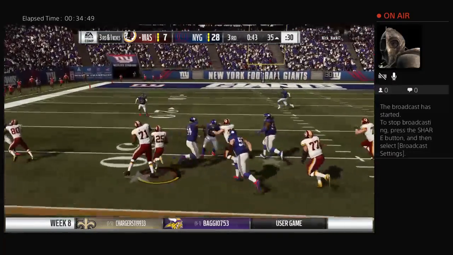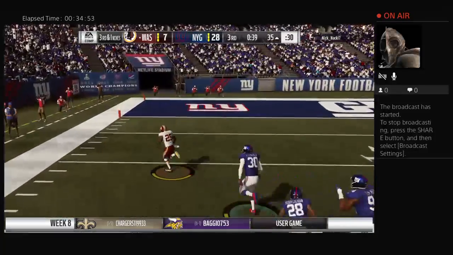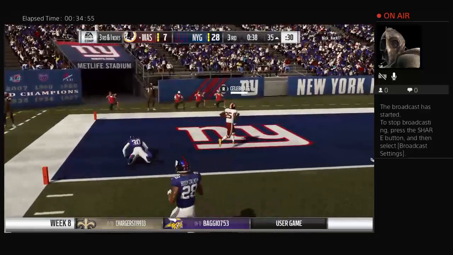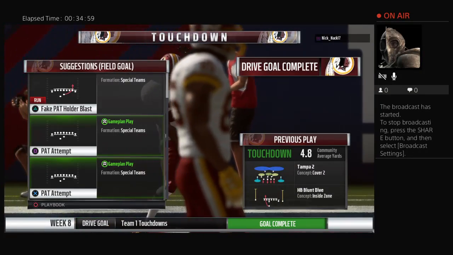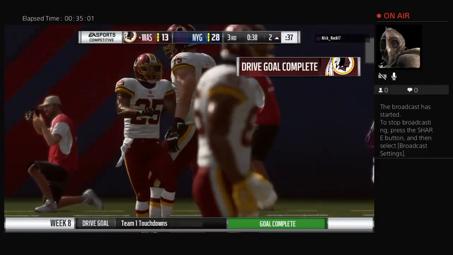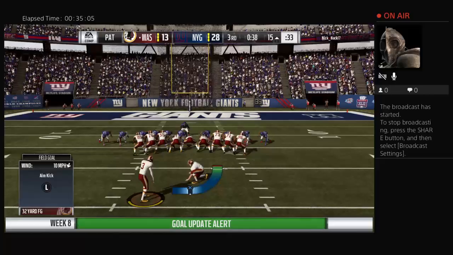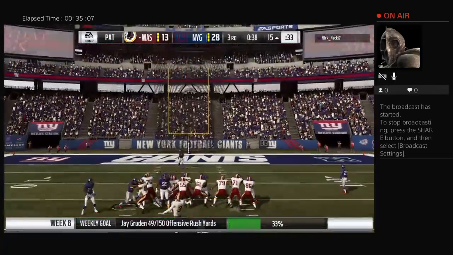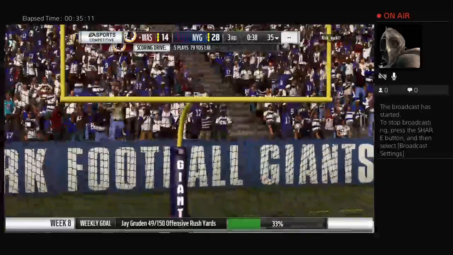On 3rd down, that's Thompson. Touchdown, Washington. Chris Thompson, his 4th touchdown on the year. And the Redskins are able to cut into that deficit. So they went to the ground game on 3rd, hoping to pick up the 1st. They also picked up a touchdown.